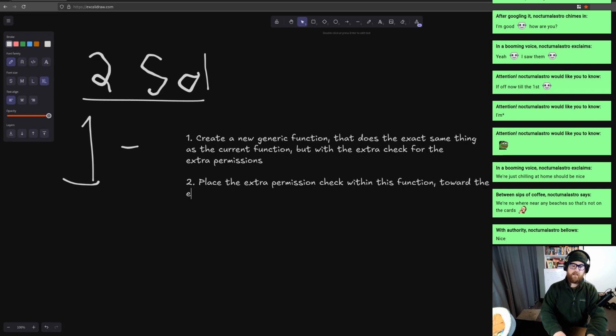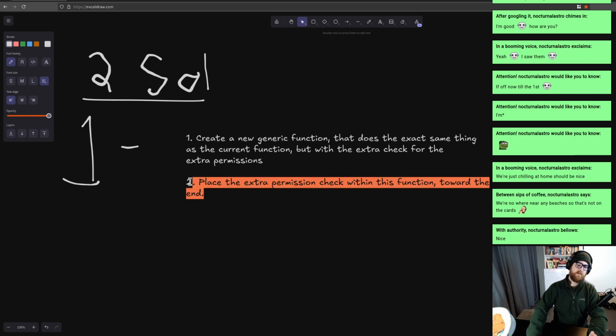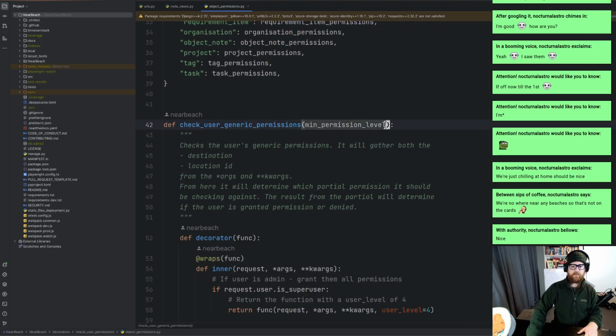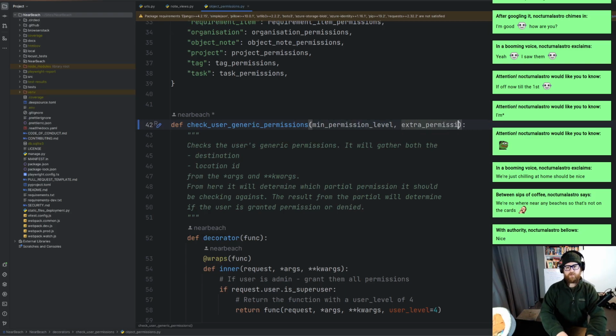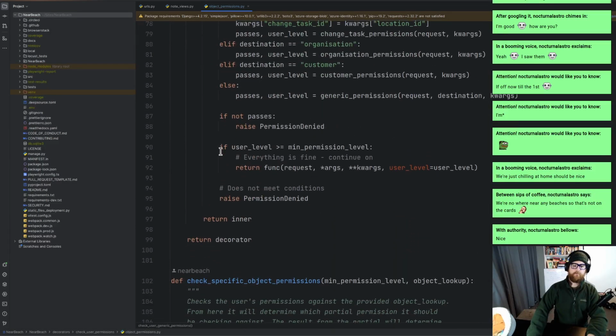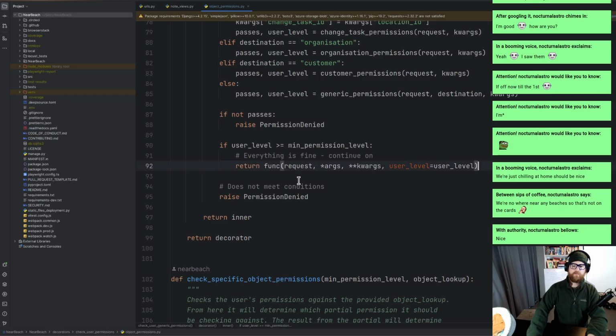towards the end, which I'm kind of leaning on because it gives us the ability to do something like this. So minimum permission level up here, and then what we want to do is extra permission equals nothing. And then down here, we just place the check in here. So if it passes the minimum level type of stuff, we're happy.